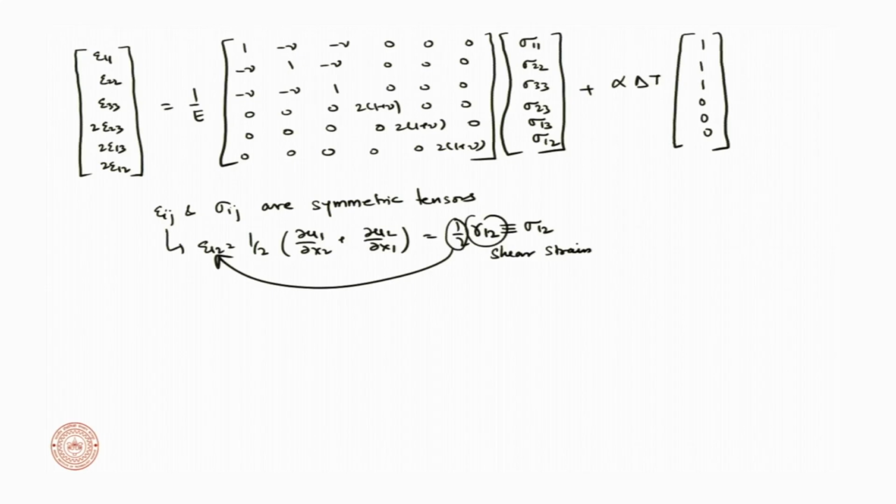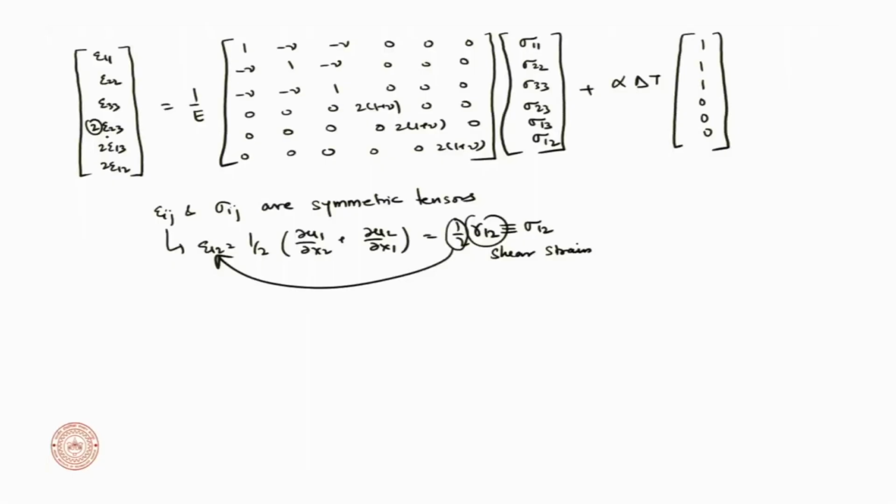So, although our strain tensor by definition has this 1 by 2 incorporated, we multiply a factor of 2 to the shear strain component only, not to the longitudinal or the axial strains, right. So, only to the shear strain component we are multiplying this 2 term, so that this shear strain can be related to this shear stress. All right. We have already shown that, right, that our shear is, if this is our axis and this is our body, and this body gets deformed symmetrically about the two axes, then from both directions we have this theta, and since it is 2 theta, that is why this 1 by 2 term comes.